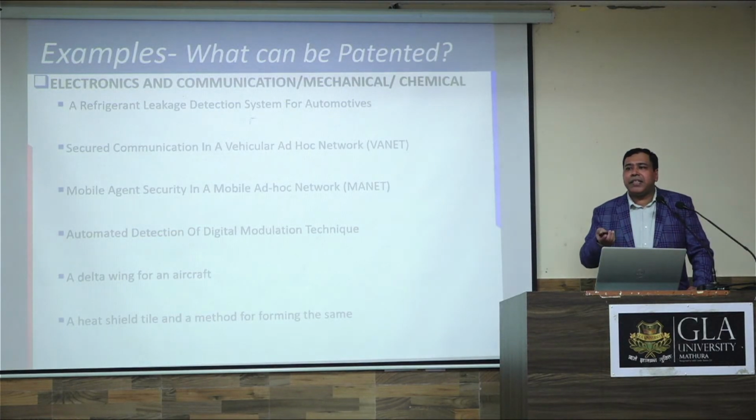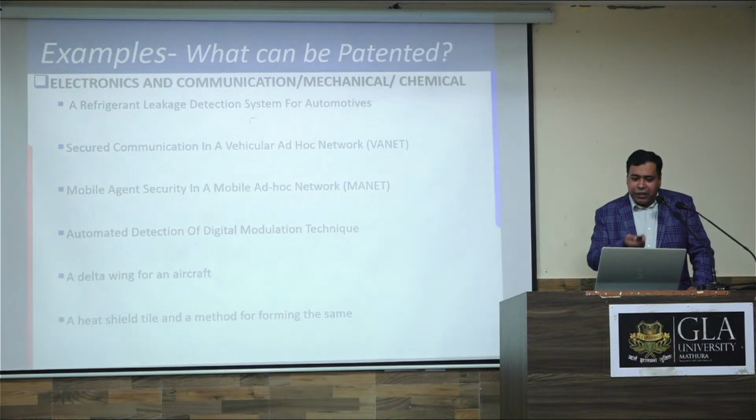I did my PhD in 2005, 2006 when MANETs were there, but I didn't know at that time that a lot of patents are also getting filed in this particular field. So there are patents getting filed across different technologies, including MANETs. If you see over here, secured communication in a vehicle ad hoc network, refrigerator leakage detection for an automobile. These are some examples which I've shown to showcase what kind of patents are being granted in the world.